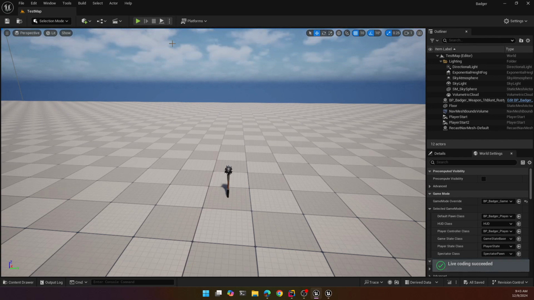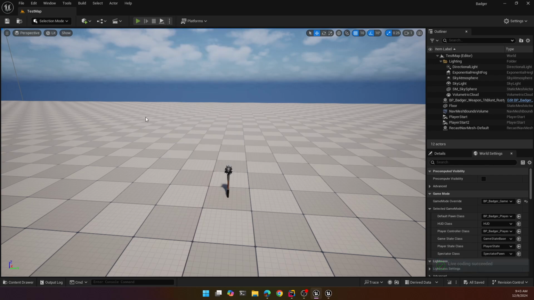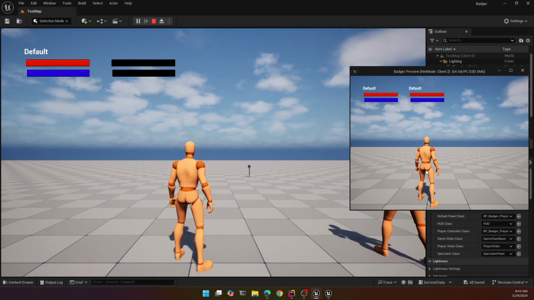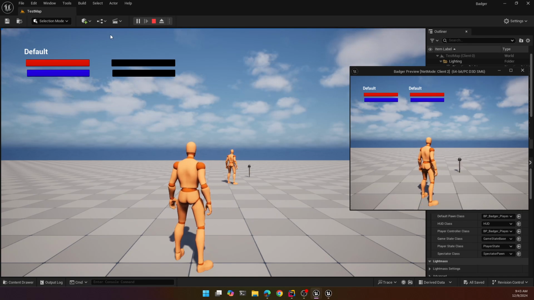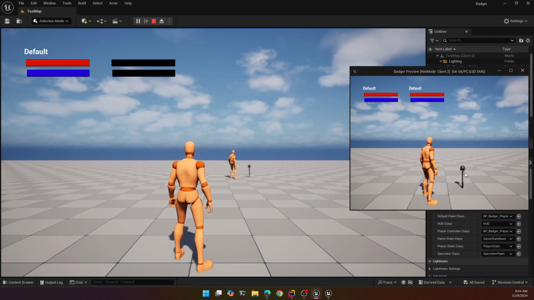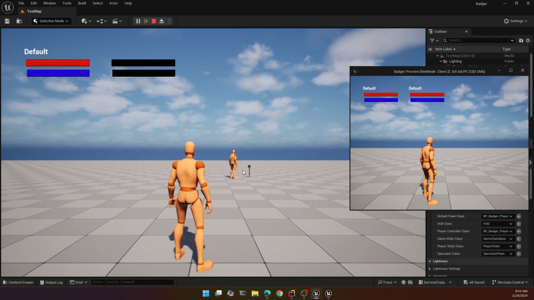There we go. So I'm going to go ahead and set this to 2 players, and I'm going to demonstrate another problem that I need to fix, which is, you can see that mace sitting there. Both of these are clients, so they're running as though they're connected to a dedicated server. So I'm going to click on this mace with player 2, and you can see it disappeared. It got added to my inventory, but you can still see it on player 1's screen.